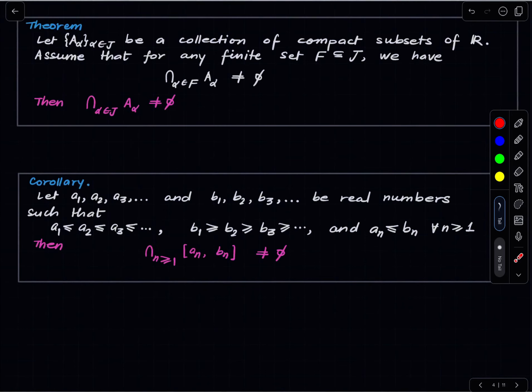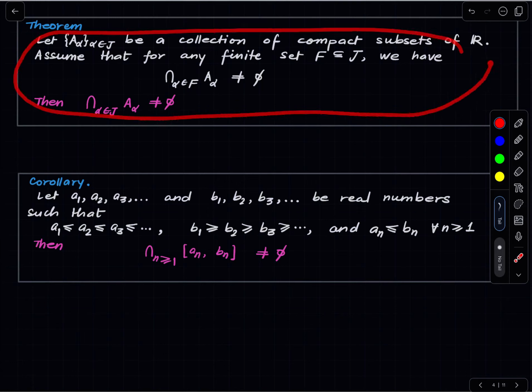Note that in the previous proof, the countability of our collection of compact sets was irrelevant. Any collection of compact sets which has the finite intersection property, meaning any finite subset F of the indexing set has the property that the corresponding A alphas intersect in a non-empty set, then all the A alphas intersected gives a non-empty set. So here in the previous slide, J was the set of natural numbers. Here J is just some arbitrary set, that's all. And the same proof establishes this also.